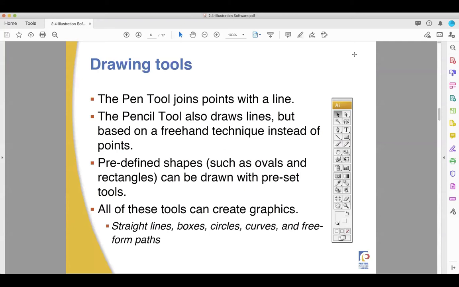Anyways, so drawing tools, they make lines. They draw different ways. Some tools draw lines, like the pen tool draws between points. You lay down anchor points and you set the curve between the points. We'll be spending some time learning that today. We'll also be taking a look at the pencil tool. I don't like using it. The pencil tool is freehand. If you have a tablet, pencil tool can be useful.